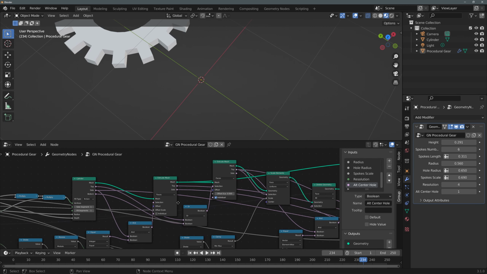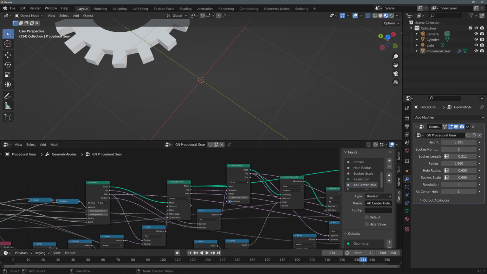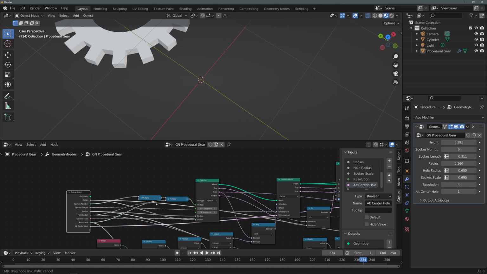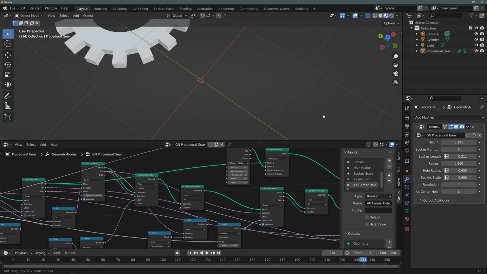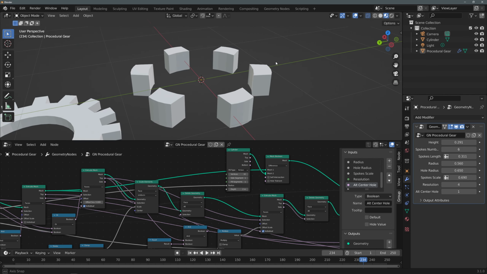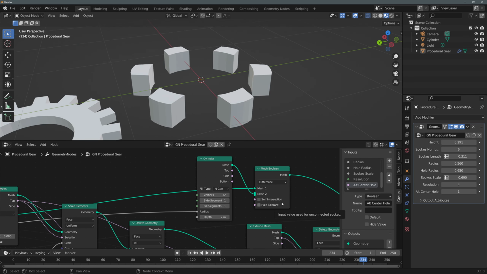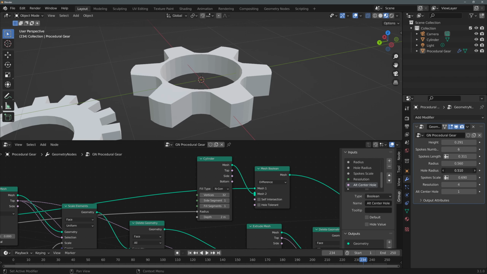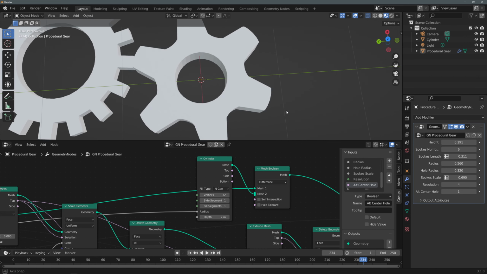Ignore that fact for now because that is just due to our radius being way too high. Let's drag our hole radius into here. And you'll see that the hole is being cut. Oh, that is because my hole radius is currently set to higher than my actual radius. My bad. I'm very silly for having kept that there.